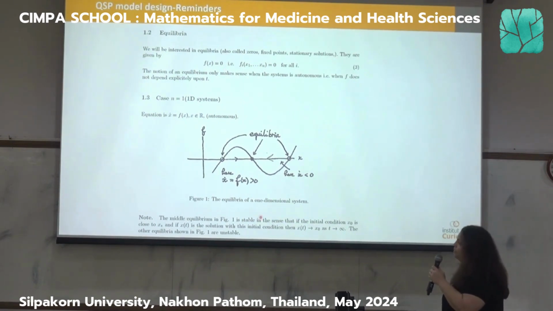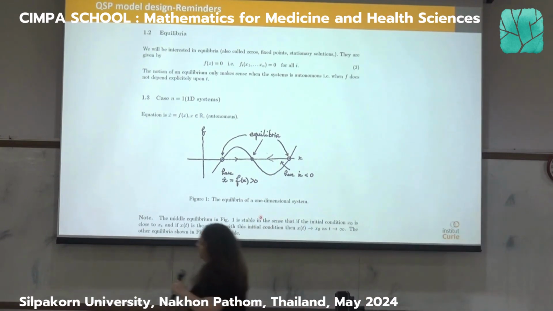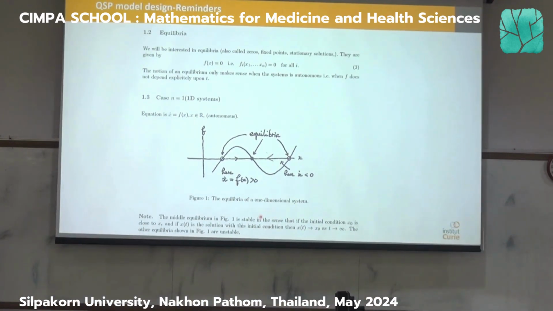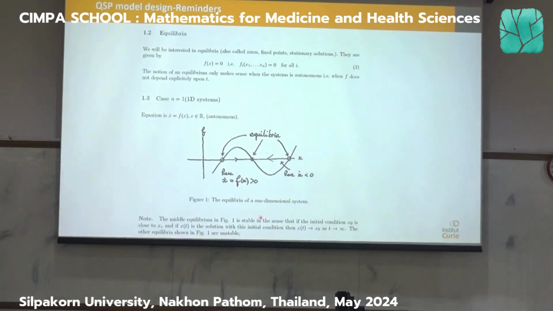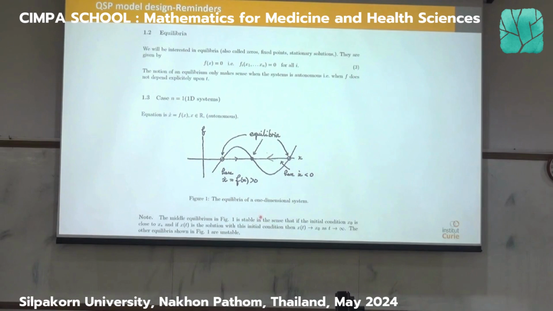So here I made, maybe I will just draw. Imagine you have x dot, x. Imagine your system is like this. So x is on the x-axis, f of x is on the y-axis. And imagine that you have actually something like that. So here you have 3 equilibria, because here you are expressing f of x equals 0.